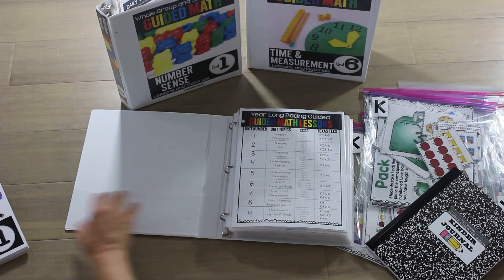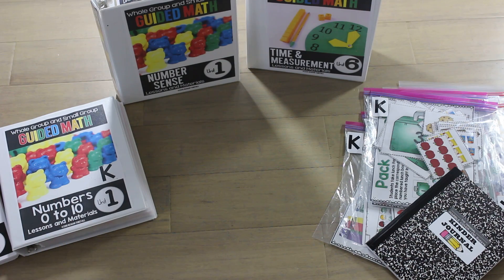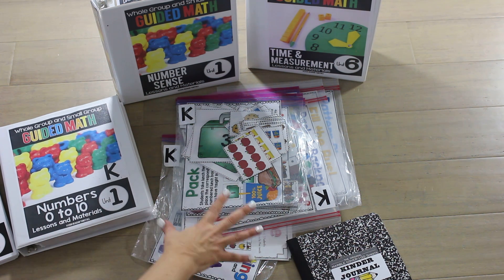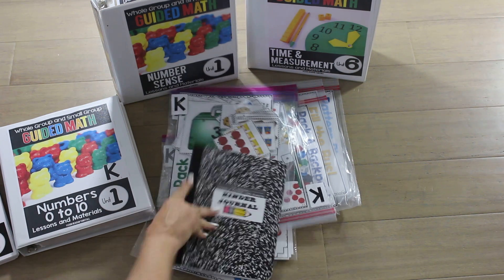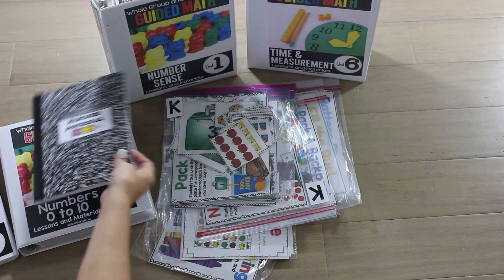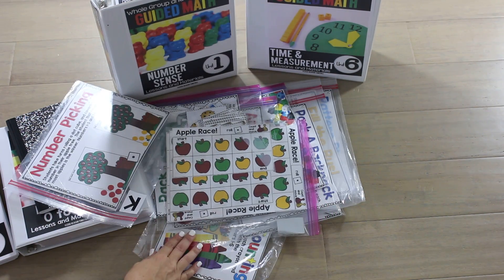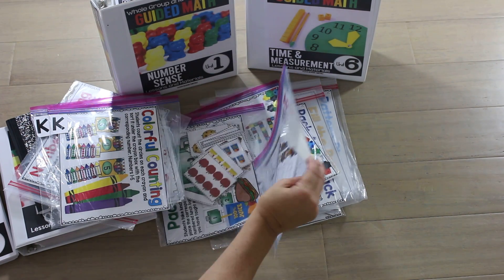I hope this helps give you a peek into the kindergarten guided math lessons and what they're like. Now I want to show you what I do with my students. After I teach this portion of my guided math block, I'm going to break out into math centers or stations. This is called the guided math bundle — I'll put the link in the comments. But this bundle is called the math centers, journals and printables. It's got all the activities I need to fill those rotations after I teach my guided math lesson, with different activities that go along with what I've already been teaching — fun partner games, group games, or individual practice done in a group where students get hands-on with the materials.